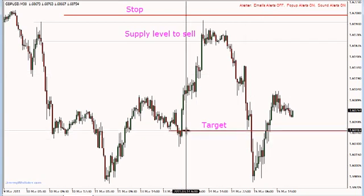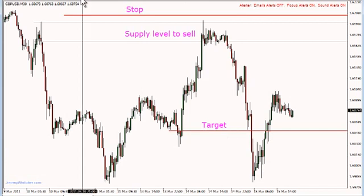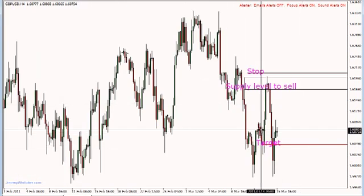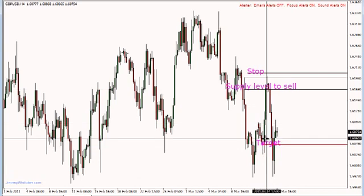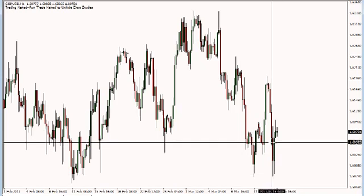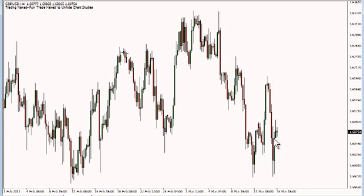This target was actually adjusted. I originally had it way down here, but after I entered the trade, I saw this kind of a drop and then a strong rally from this area. Let me just see if I can take this off here again for you. Strong rally up. So I had a big concern in this area. Now, obviously, price smashed right through it by 60 odd other pips and then came back up above it.